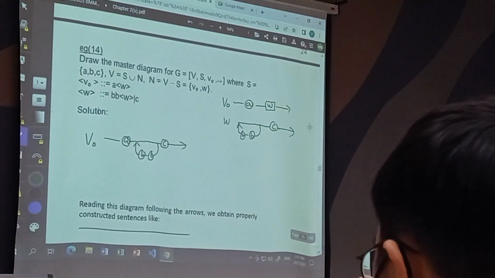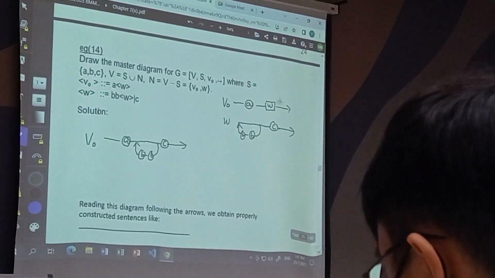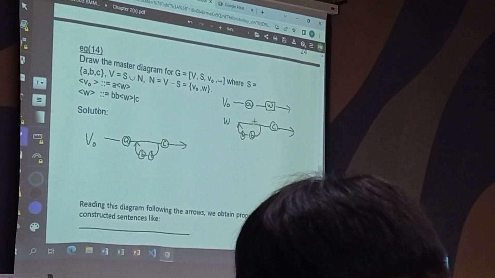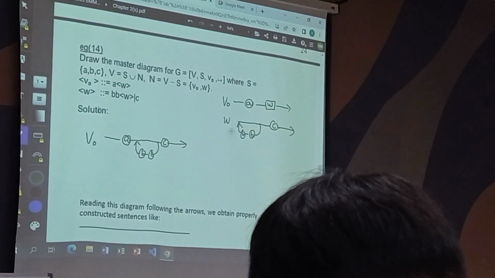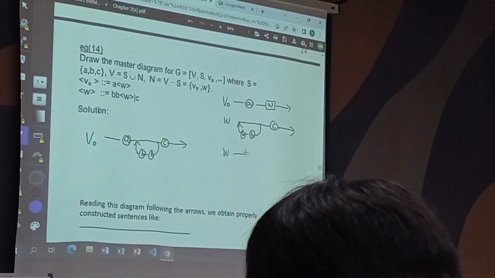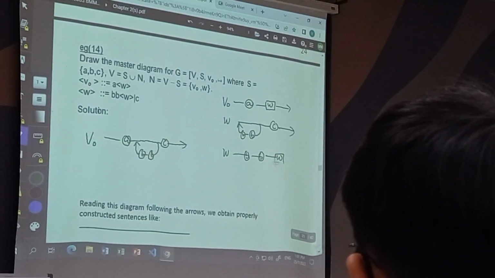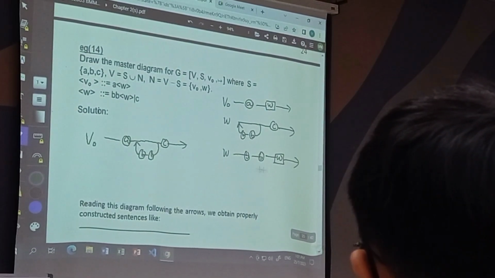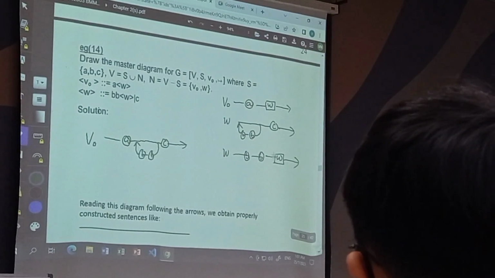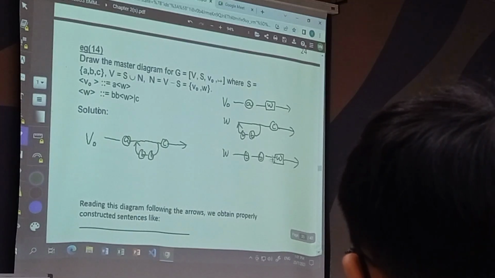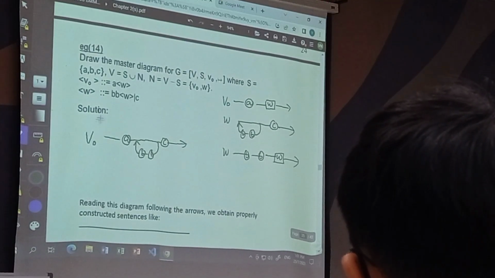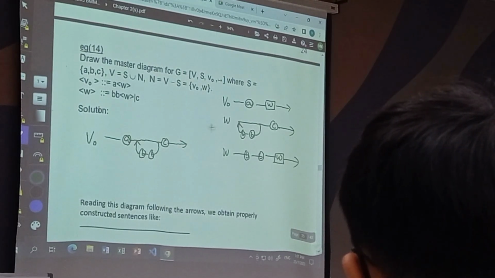Okay. Now, when you draw the syntax diagram just now, if you put your BB on the line, which means you draw like this, it is no problem for the syntax diagram. If you draw separately, you put it like this, BB, W on the line, the syntax diagram will be correct. But when you come to the master diagram, because you combine everything together, you need to consider the flow, is it acceptable or not?